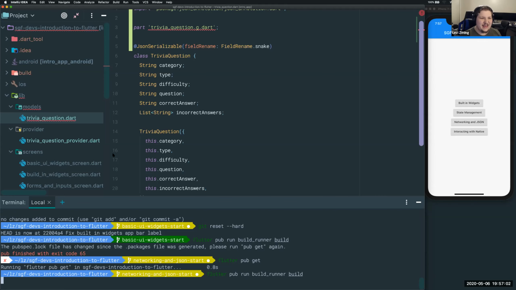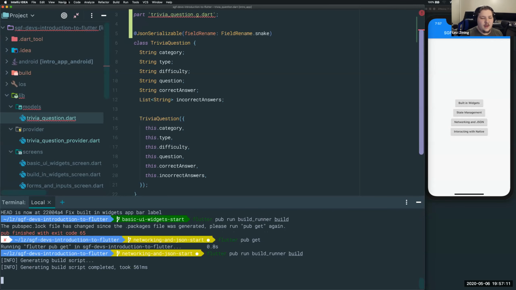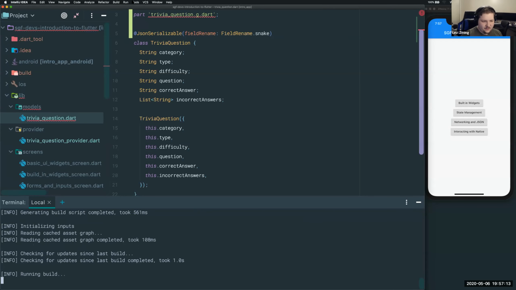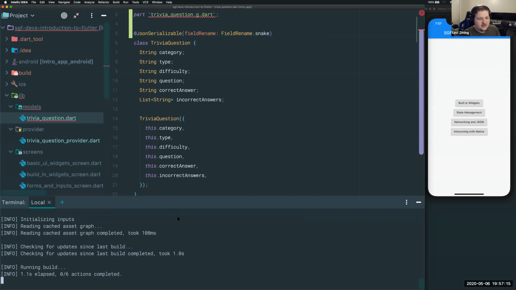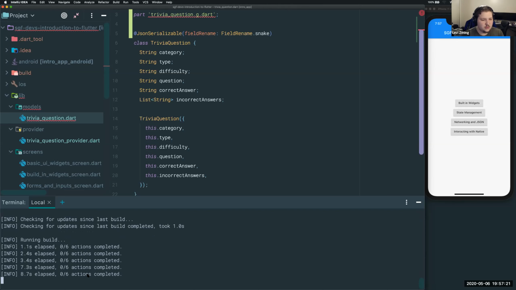This takes maybe like 10 to 15 seconds. It's mainly because it's the first time I've had to run it on this project because I've been switching things around so much with my branches and whatnot. Subsequent builds are usually a lot faster than this. And anytime now, Flutter.